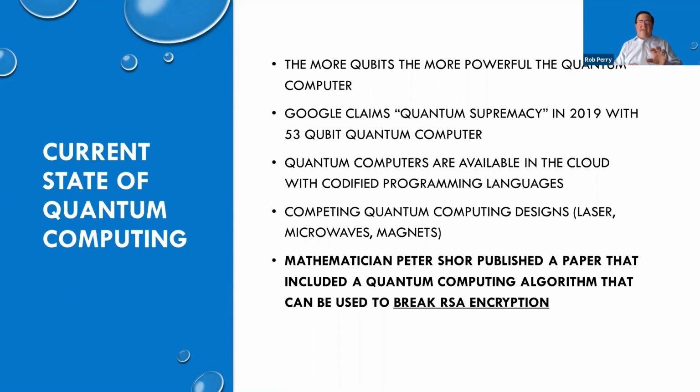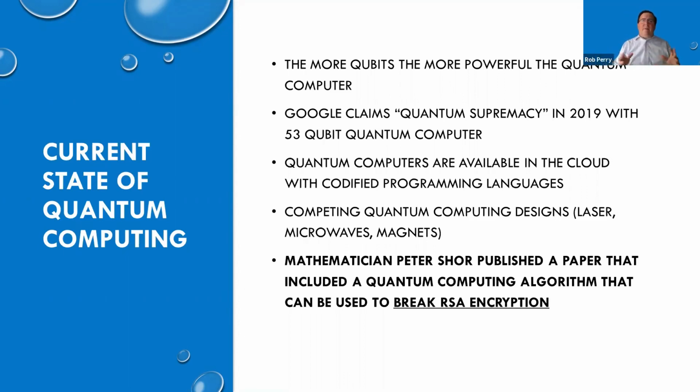But again, the claim that this met quantum supremacy, having a program that runs faster in quantum than traditional, is still up for dispute. A lot of people are saying we still haven't achieved quantum supremacy because the examples put forward so far don't really rise to the level of being superior to run in quantum. Quantum computers are actually available now from IBM and others in the cloud. Again, you saw that codified programming language. So if you had the resources, you can actually tap into IBM's cloud-based quantum computer.